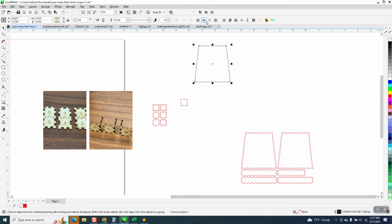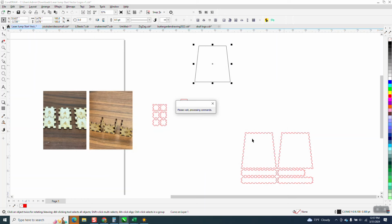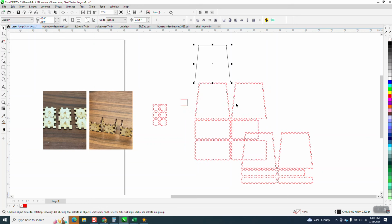We could take this, go to Boxit, and let's make it 2 inches. Let's make it 3 inches tall and hit OK. And now you've got, and this is what's so neat about Boxit, now you've got a completely different box.